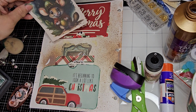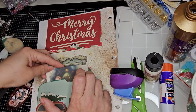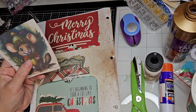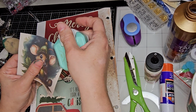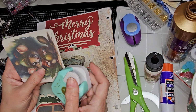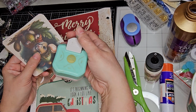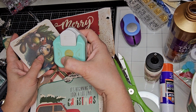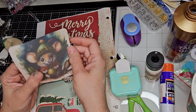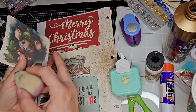And just because I love Remy, I'm going to tuck him in here because he's my Christmas ephemera buddy. That isn't Effie. And we're going to use the corner rounder on him and use him as a journaling card. And if you want to know, this is a We Are Memory Keepers corner punch. And it's 10 millimeters, 4 millimeters, and 7 millimeters. So this, we'll go ahead and edge it in green to match all the rest.